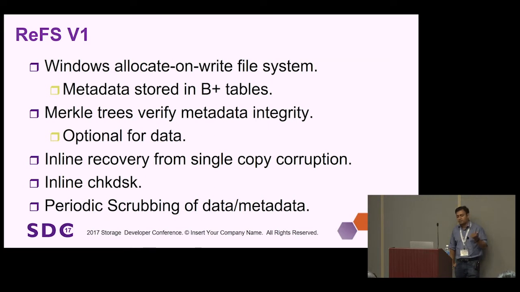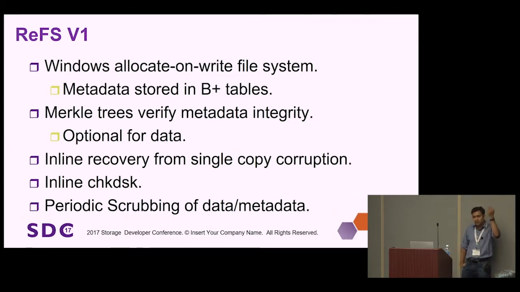But if you are running on a system on which there's been a massive amount of corruption, none of the copies are good, or you're not running on a redundant system, corruption essentially means you're losing some data, normally some files or directories. Normally on NTFS, you need to run an offline tool called chkdsk to fix the corruption and bring the volume back up. In ReFS, we actually do it inline.